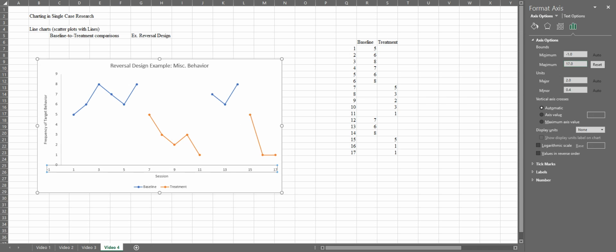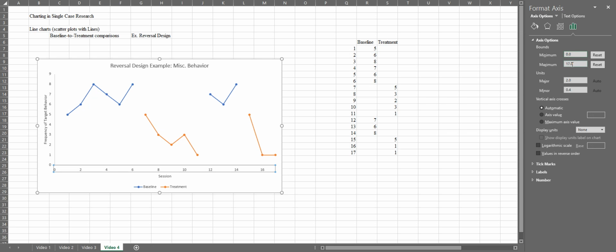And I'm going to hit enter, and I see that computes back out. I'm going to put a 0 in there. Now for the units, it says the major unit, like the count, is every 2. I'm going to change that to every 1. And that looks a bit cleaner.